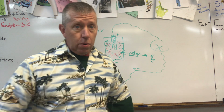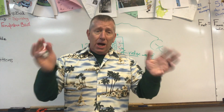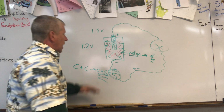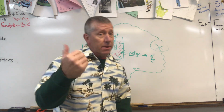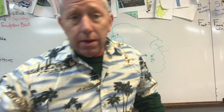Okay, whew, I am talking a mile a minute here. So here we go. That's batteries. So batteries are electron releasers. Here's the big difference between a battery and a capacitor. A battery is an electron releaser. It releases these electrons. It doesn't do it very fast. If it does start doing it fast, you can feel a battery that's working.